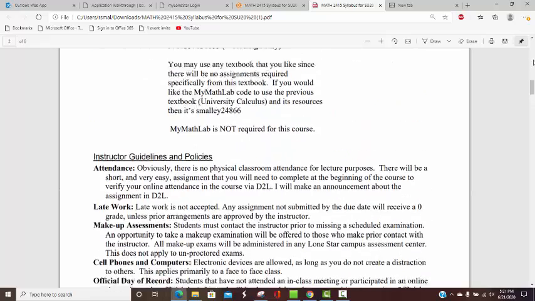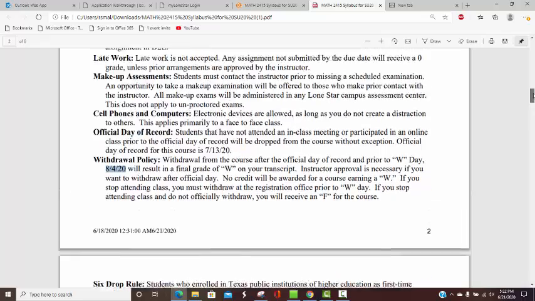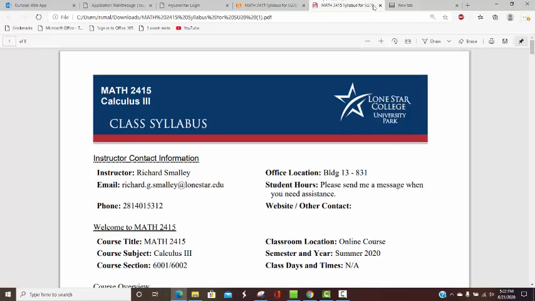All right. Let's see. Official day of record is July 13th. You need to make sure you're online and participating, at least have logged in, or I may give you an assignment, something simple, where you answer a simple question or two, just to verify that you're part of the course, because you run the risk of being dropped from the course if you don't go into D2L by the 13th, because then it looks like you're not involved at all. All right, so that's going to take care of the syllabus.